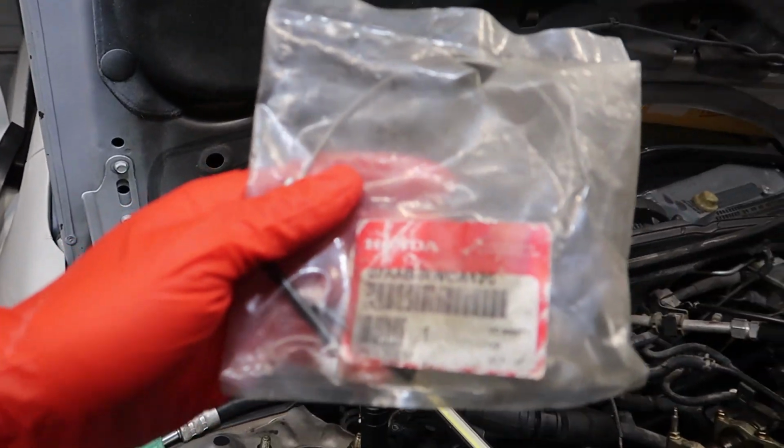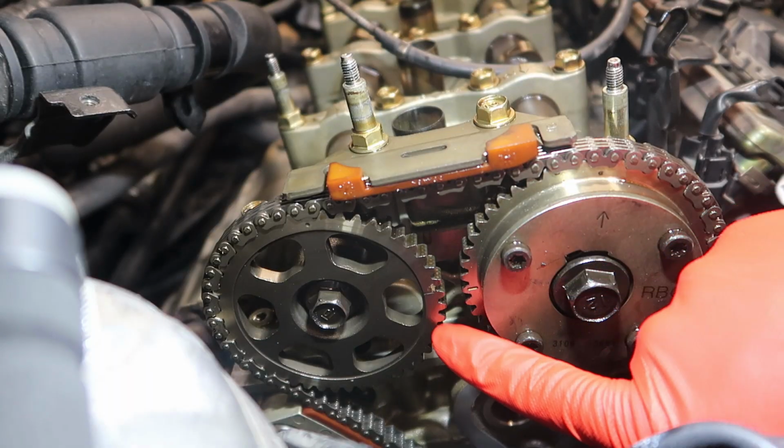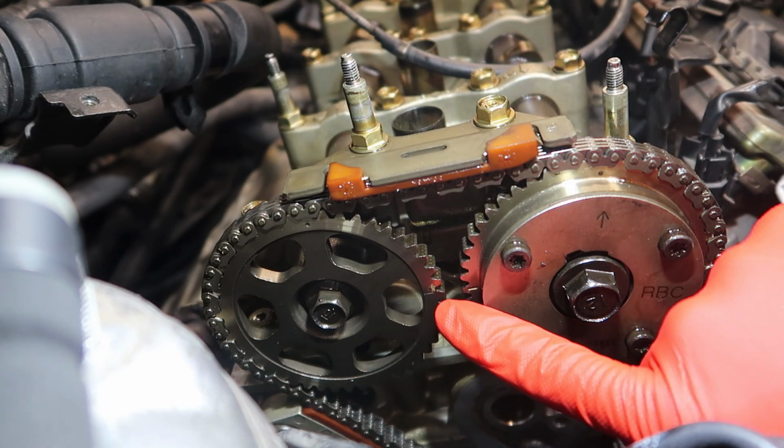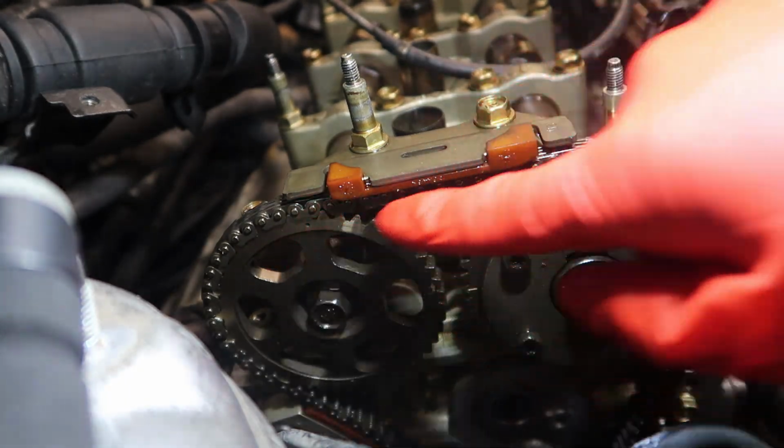I would recommend picking up this tool right here, and we're just gonna spin the engine till the timing marks line up. So I'm lining up these two ticks right here. Just want to get it in the general area. It doesn't have to be perfect. And then these two dots.